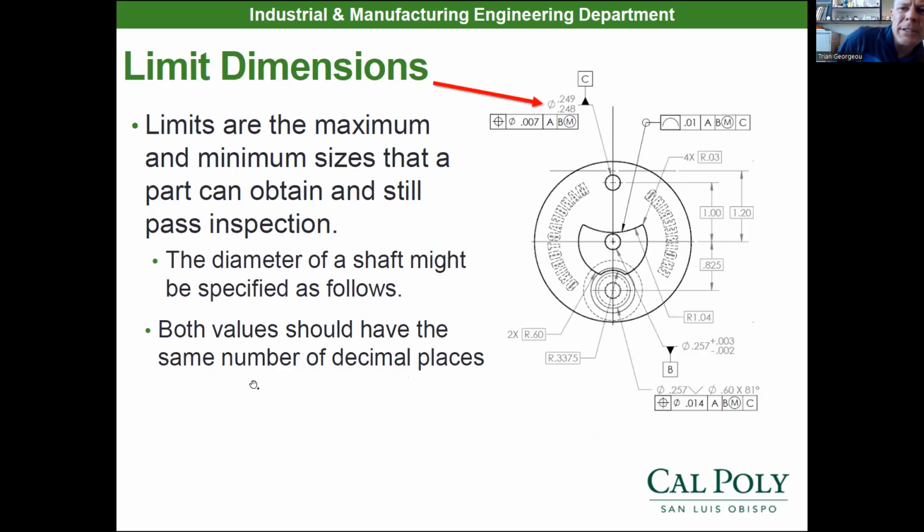All right. So the first type of dimension out there that you're going to see in the shop on the drawings is a limits dimension. These give you the maximum and the least amount of material that the feature can have in order for it to be good. So it gives you least material and maximum material condition right there. So the limits dimension. I don't know the nominal value. I assume it's right in the middle, but I've got the limits, so I know if the part's good or bad right there.